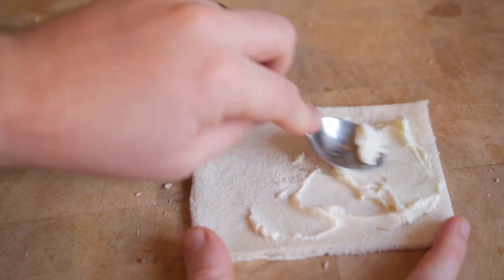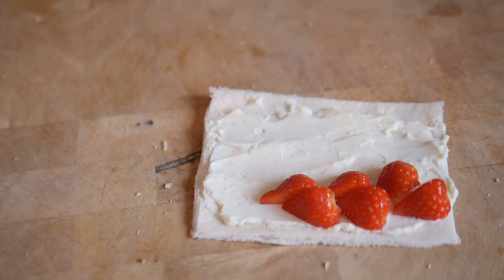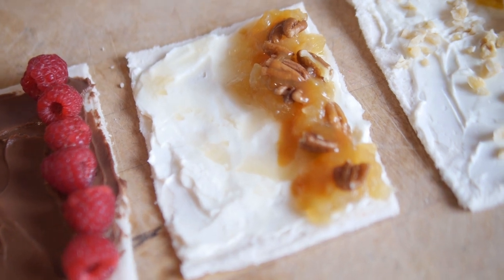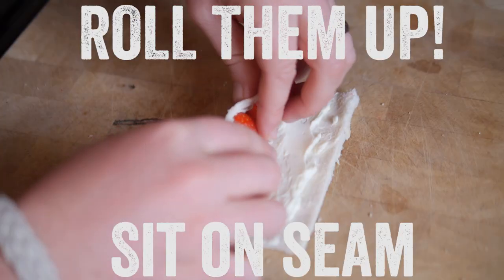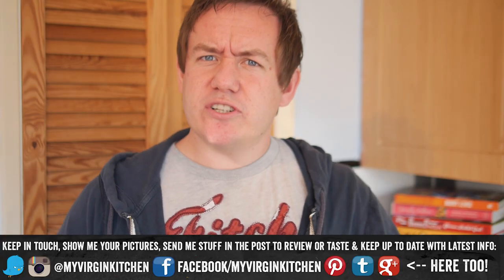Now is the time to top our squished bread. Spread cream cheese all over, nearly to the edges, then lay your filling of choice in a strip about an inch in from the edge. I went for strawberries — a strawberry and cream one, which was really cool. But you can go to town: I also had a chocolate and raspberry one using chocolate cream cheese, an apple toffee and pecan one with a little cream, and a peach cream and hazelnut one. Do whatever you want — let me know below what you would put in yours, you could even go savoury!